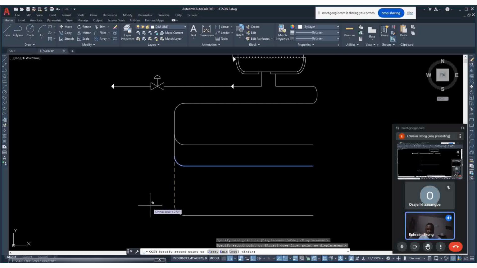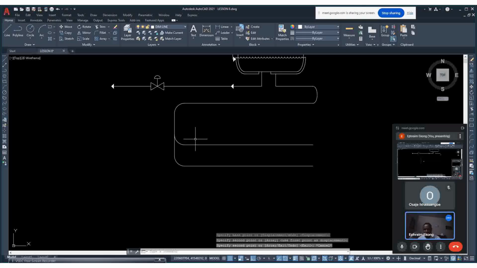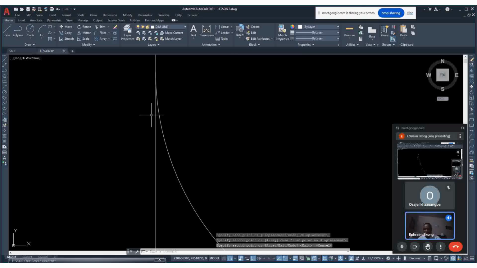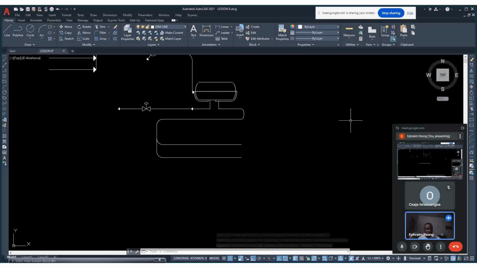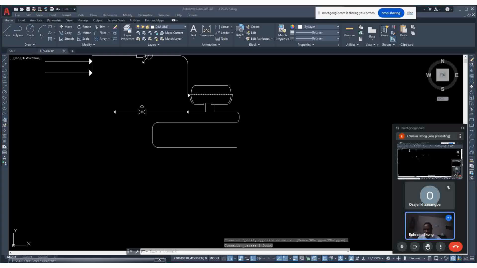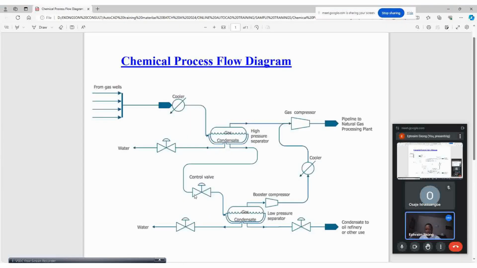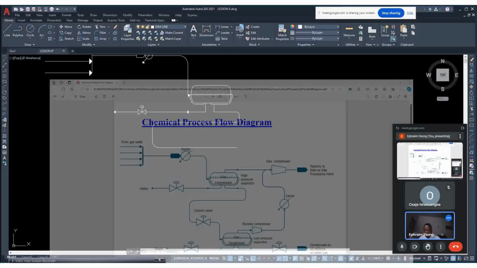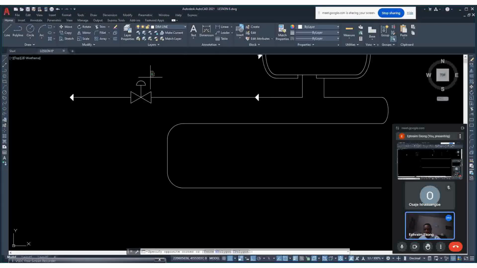After that, you press your escape key to end the command. Okay. So that's it. After that, we can trim. Click on trim and press enter. Finish off. Escape. I like this. Delete. I like and delete this. Okay. So we have gotten this. So we could just copy this and place it here.